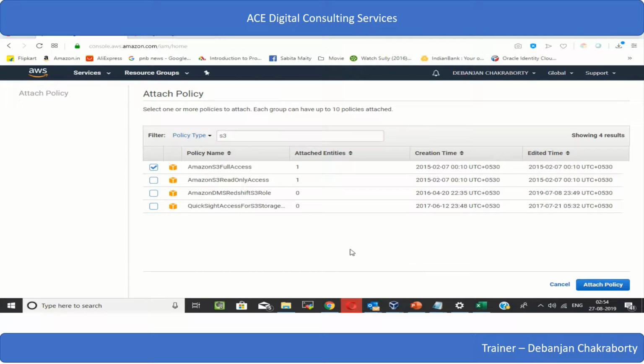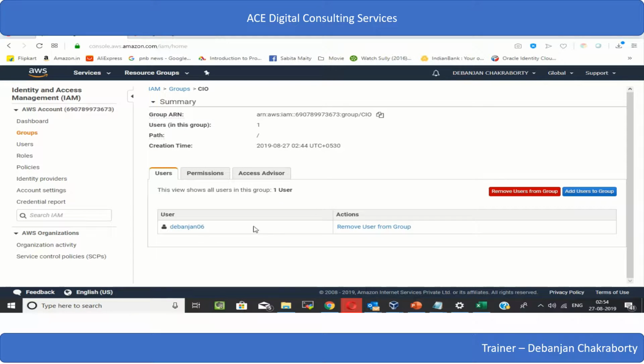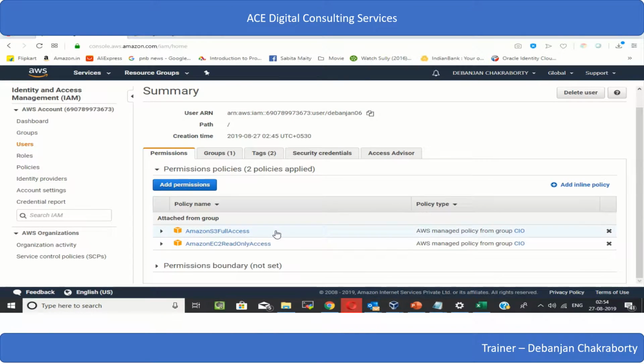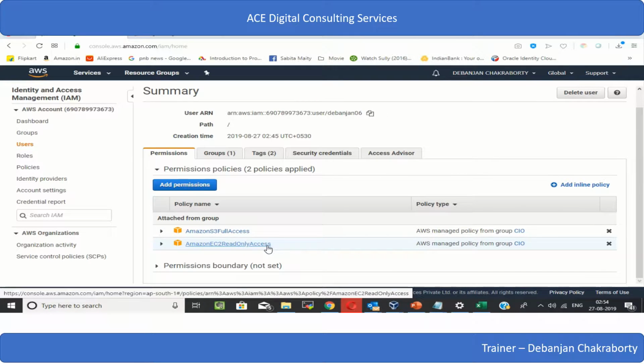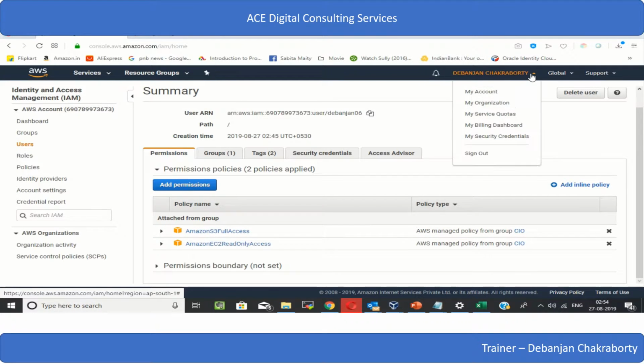So I will attach this policy. So the users have Amazon S3 policy access and read only access of EC2. Okay, so now again I will log in.